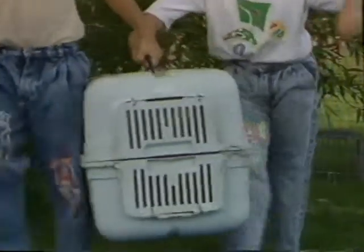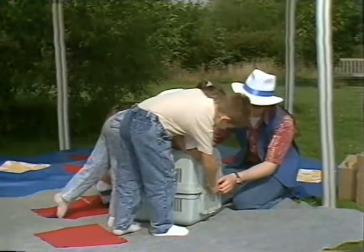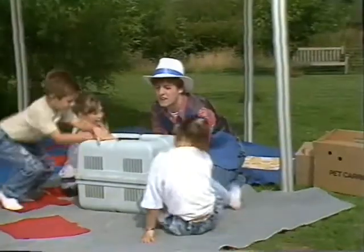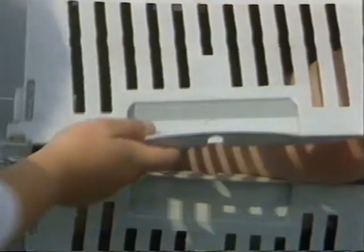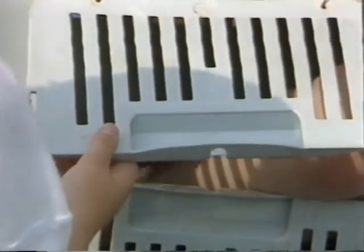Oh, this is a big one, isn't it? Heavy. Oh, it's heavy, isn't it? Right, where do I put my hand then? That way. Okay. Oh, there we go. Right, okay. So I've got to guess what it is, have I? Yeah. Okay. Right. Oh, it's small, isn't it? There's four of them. There's four? You only had one to guess. I've got to guess four, have I?